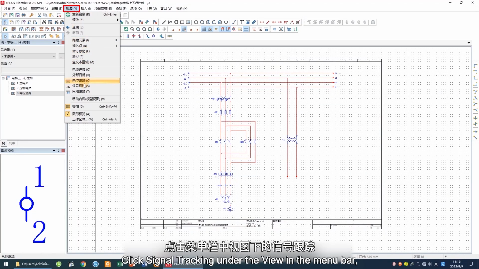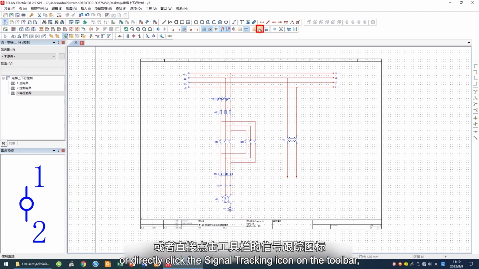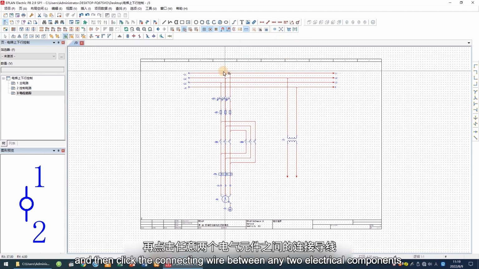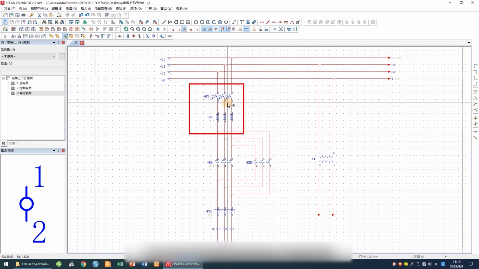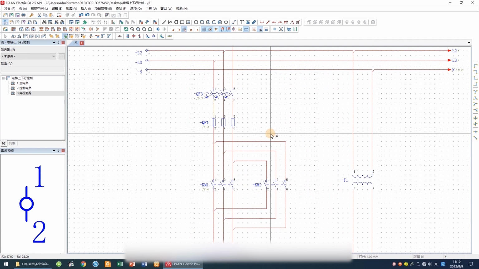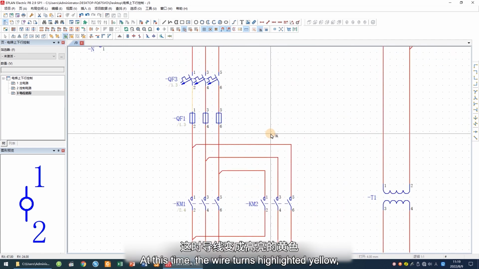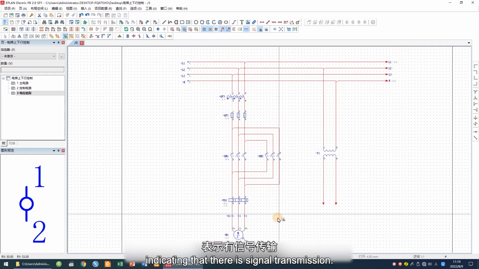Click Signal Tracking under the View in the menu bar, or directly click the signal tracking icon on the toolbar, and then click the connecting wire between any two electrical components, such as the circuit breaker and fuse. At this time, the wire turns highlighted yellow, indicating that there is signal transmission.